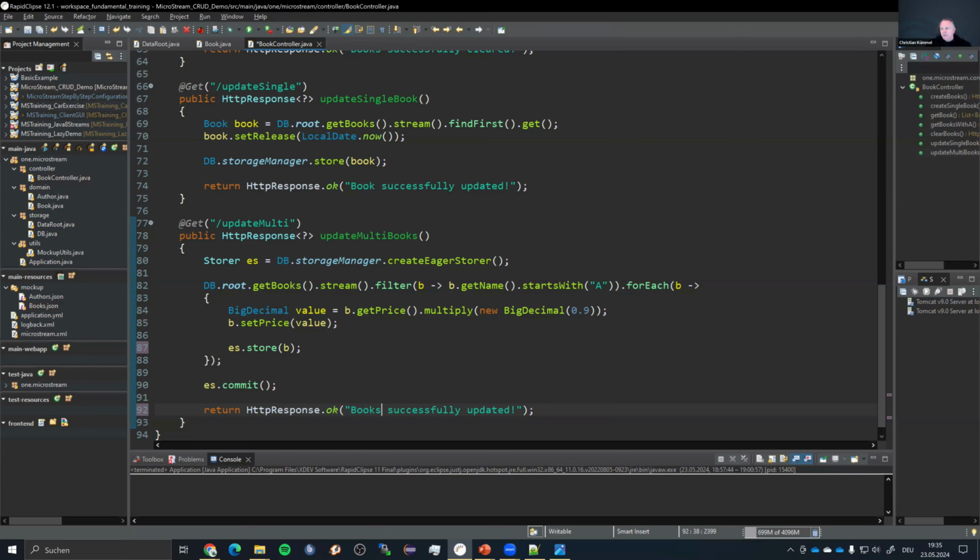In easy words, the lazy storer stores only the handed over object, and the eager storer stores the whole graph below, if that graph has changed, of course. If not, it stays as it is. To understand this a little bit more in detail, EclipseStore is an appending storage.